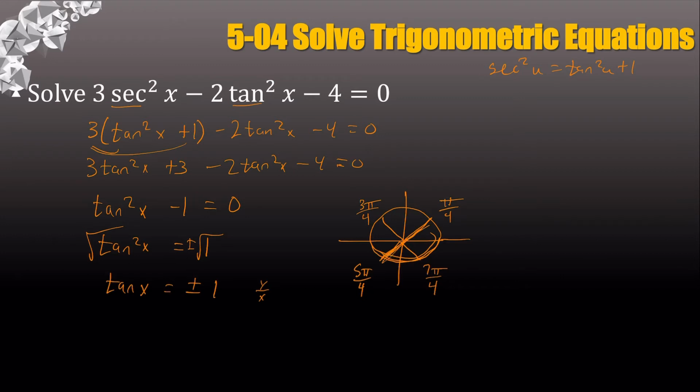All right. I'd like you to notice something though. So we could say it's pi over 4 plus 2 pi n, 3 pi over 4 plus 2 pi n, 5 pi over 4 plus 2 pi n, and so on. Or maybe you can notice, oh, the pi over 4 and the 5 pi over 4 are directly opposite each other. So I can say it's pi over 4 plus pi n. But I want you to notice, these are perpendicular. So to get from one to the next, we just have to add 90 degrees, or pi over 2. So we could say x is simply pi over 4 plus some multiple of pi over 2. And that's special in this case because it just so happened to be that there's pi over 2 between each of the answers.